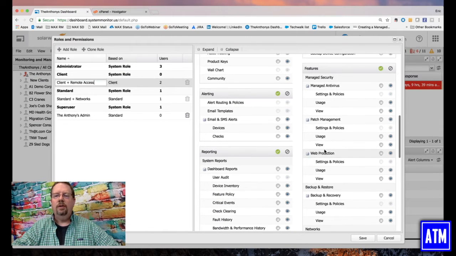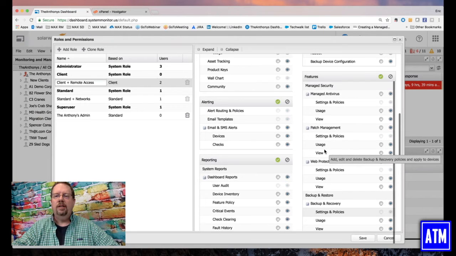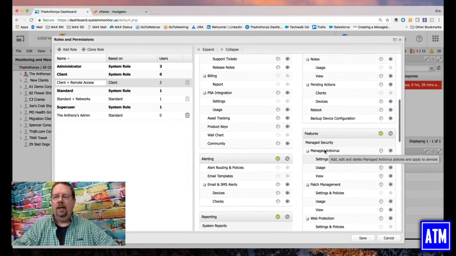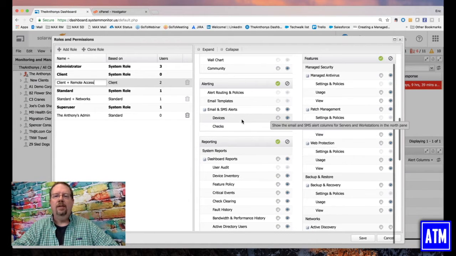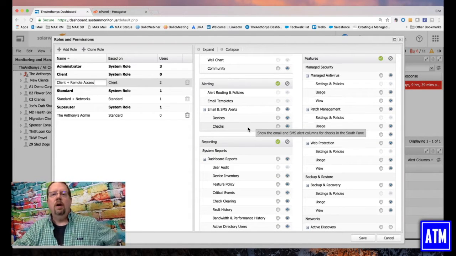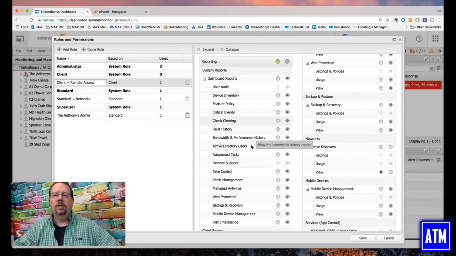And if we go over, you can see all of the different features. You can give them the ability to set settings, whether they can just use it or just view a feature, whether or not they can set up alerting for email and SMS alerts, and what reports they can and can't have access to.